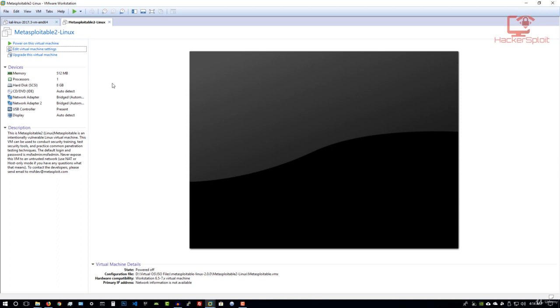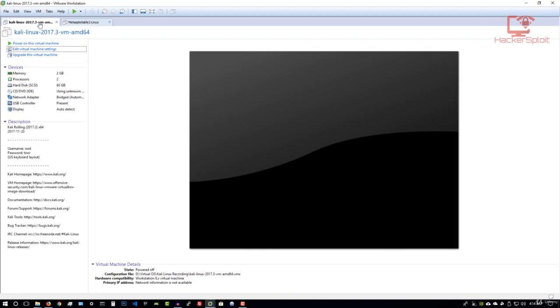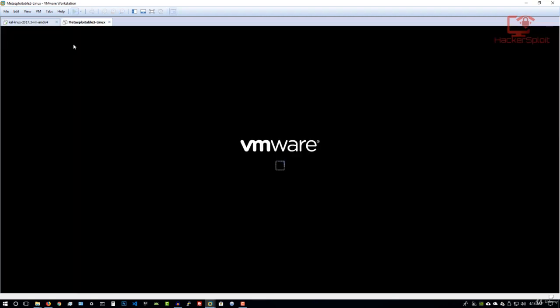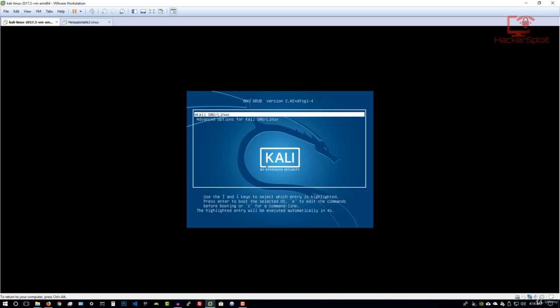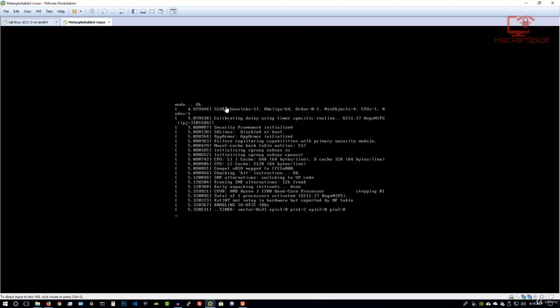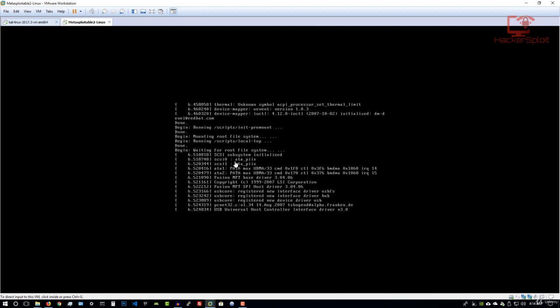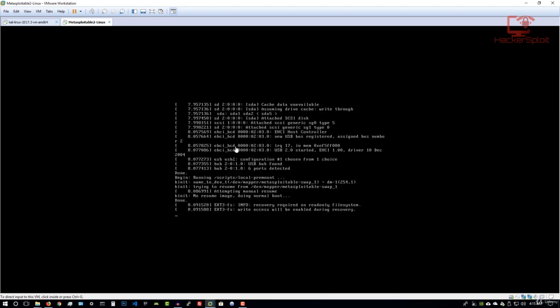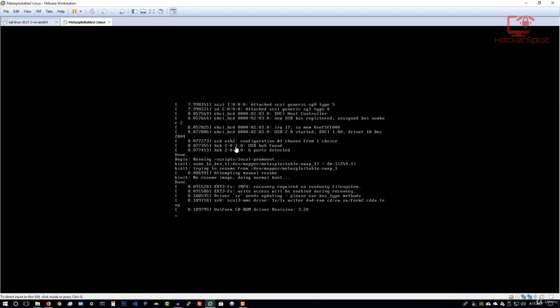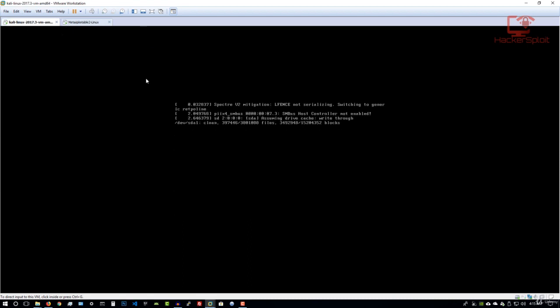And you don't need to really use accelerated 3D graphics, because Metasploitable is a command line and it lacks a graphical user interface. Okay, so now that we have set up all our settings, we can power on Kali Linux, and we can also power on Metasploitable 2. Okay, there we are. It's prompted me to start up Kali Linux. Excellent. And Metasploitable is also starting, as I said. Metasploitable 2 does not have a graphical user interface, so I'll show you how to log in and how to get your local adapter.